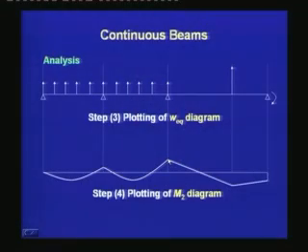Now, from the WEQ diagram, we can get the M2 diagram by a structural analysis, and the M2 diagram looks similar to the M1 diagram, and in this example it has a parabolic variation in the end span, another parabolic variation in the first intermediate span, then it has a linear variation in the second intermediate span and a linear variation in the other end span. This is the M2 diagram, that is the resultant moment due to the prestressing force variation along the length of the beam.